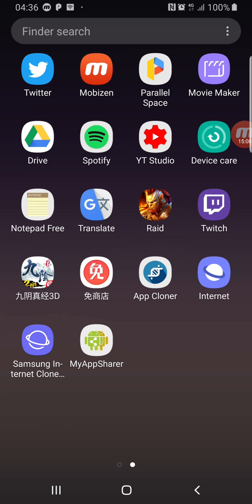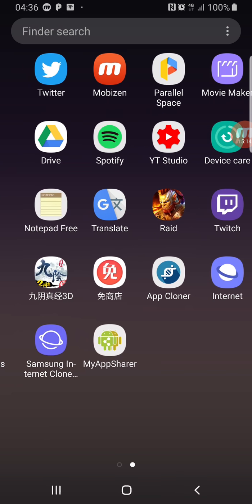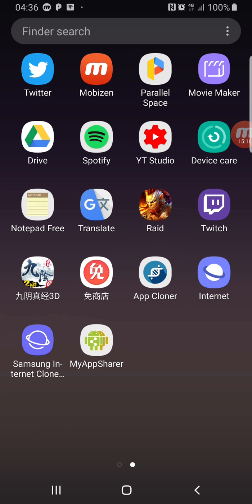So what I did is I removed the old internet, and then I went on YouTube. I found a guy on there who was talking about an application, an app cloner, because that's what I was looking for on YouTube, to clone an app. So I used the app cloner, which you can see here, to clone the old application, which is this one here. That's why I can have both on.